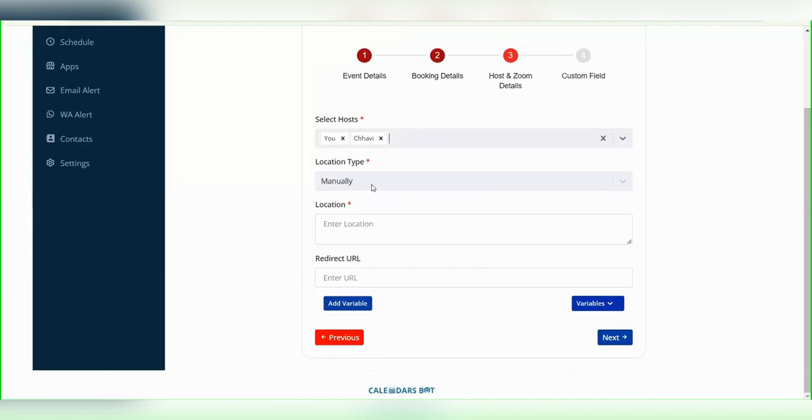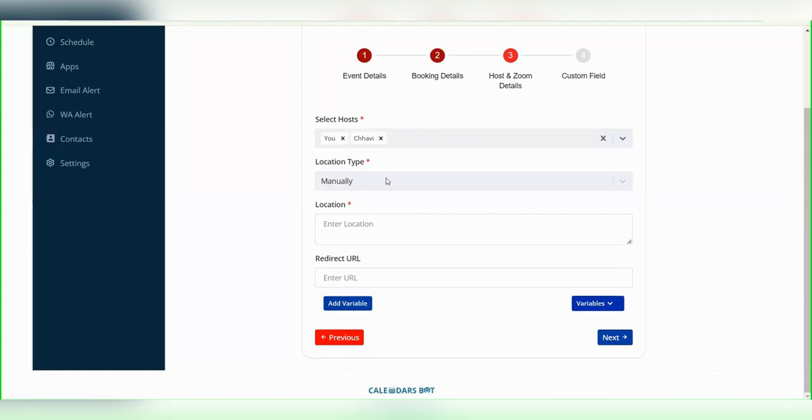So for example, there is a slot for 9 a.m. So the first person that will book a slot for 9 a.m. will be assigned to this host, which is selected first, so admin in this case. And the second person that will select 9 a.m. slot will be allotted to Chavi, team member. Then the slot will disappear. No one will be able to book after the same slot is booked two times.